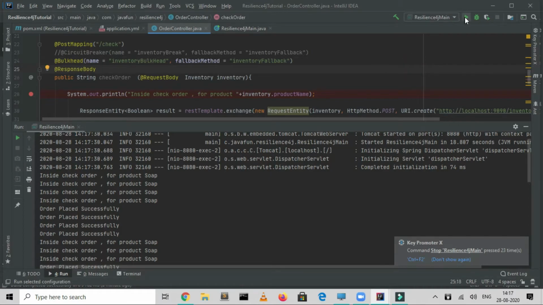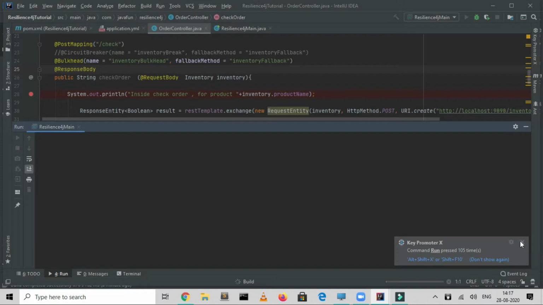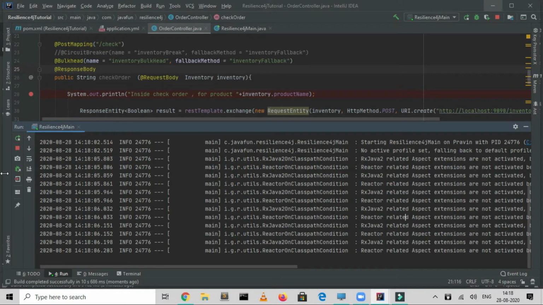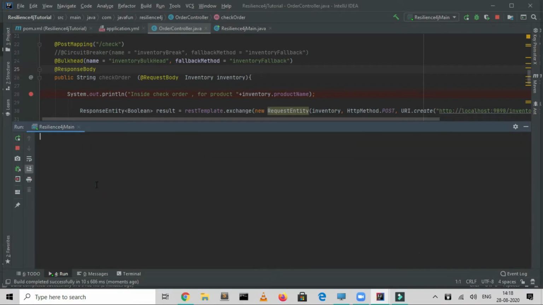Now we'll see what the behavior is. Only 3 calls are allowed at any given point of time right now. We should not make more than 3 concurrent calls. So we should see a little bit of delay when these logs are getting printed. Okay, service coming up. Let's see. Should make a call now.